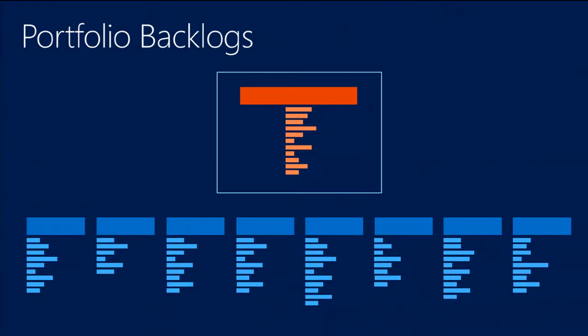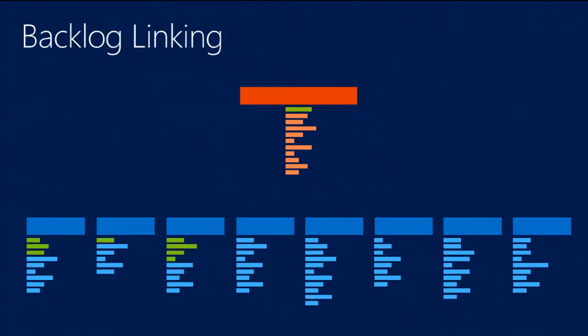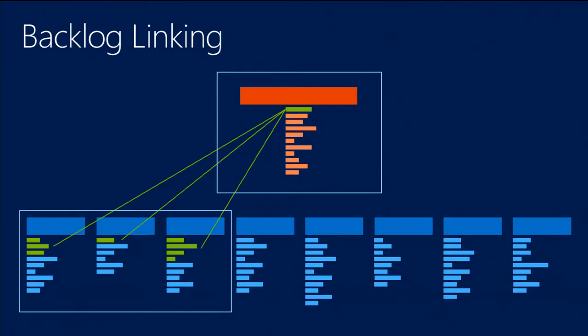So when you've got one of these portfolio backlogs, you want to reorder it just like other things. You want to add to it quickly. You want to add a bunch of fields, and we've got support for all that. What we've also got is what we call backlog linking, and we allow you to take this portfolio backlog and then attach it to all the different backlogs on your other teams.